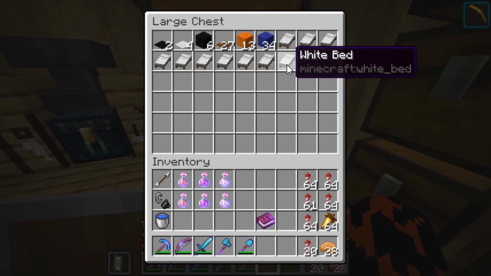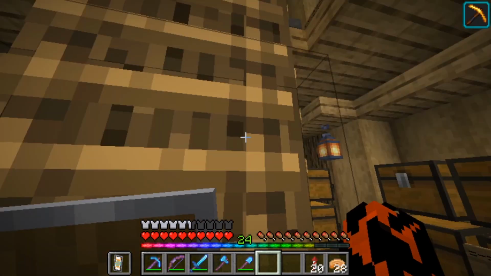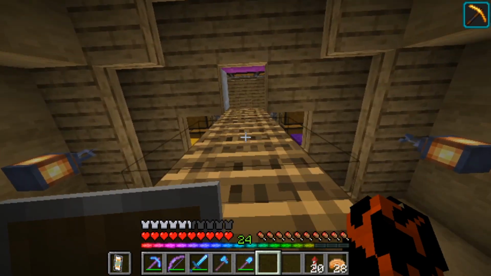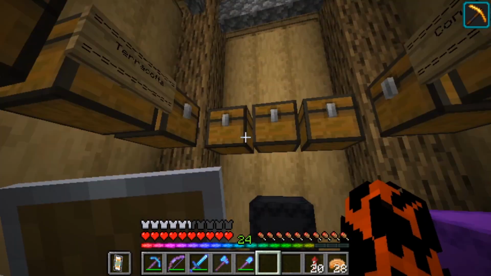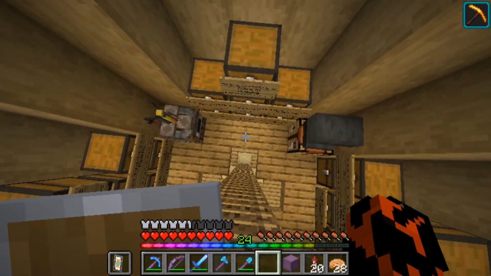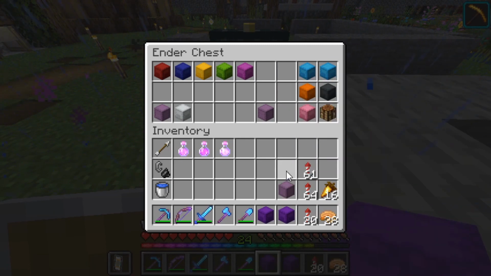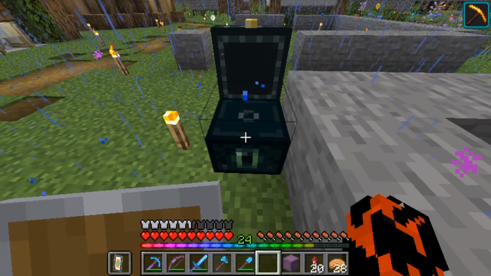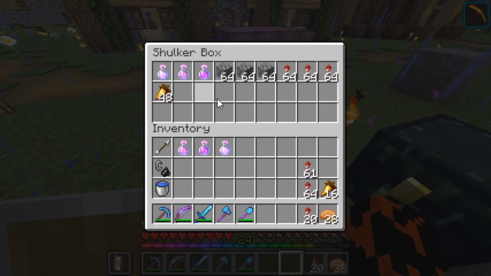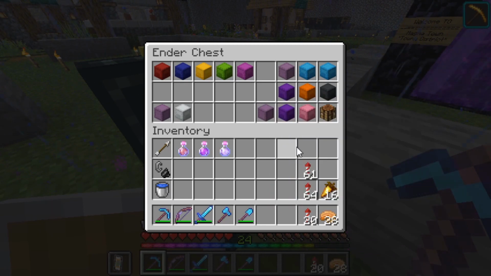Hey, I've still got a whole lot of beds here and some wool and stuff. So I think I'm gonna make one more shulker box of beds. And we're gonna see what we can do with that. That came out of the blue. I now have a total of 3 shulker boxes full to the brim with beds right here, and I've also got this shulker box filled with extra stuff like a couple more potions, some cobblestone, and well, some things which we might need. I'm gonna put that right there.